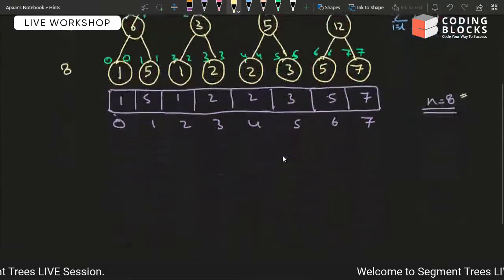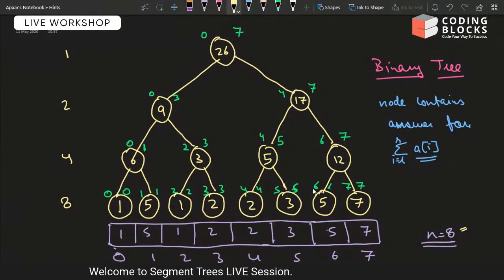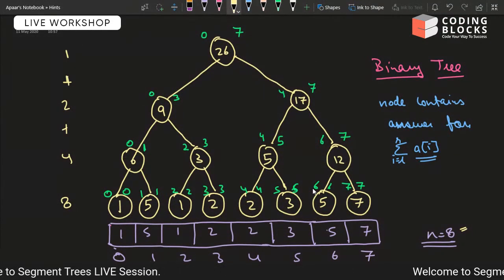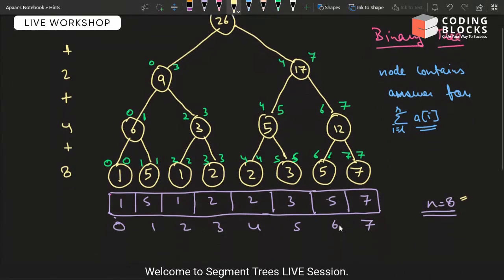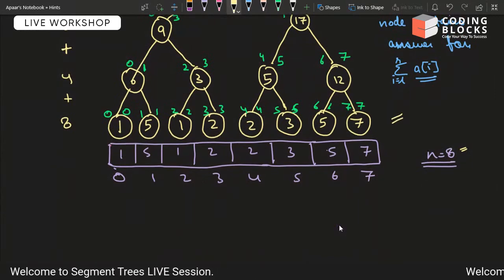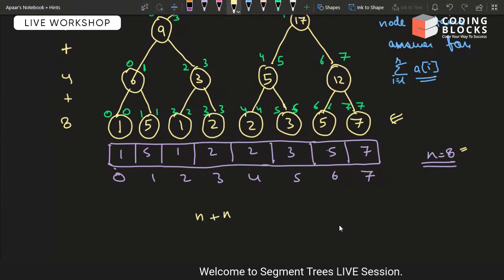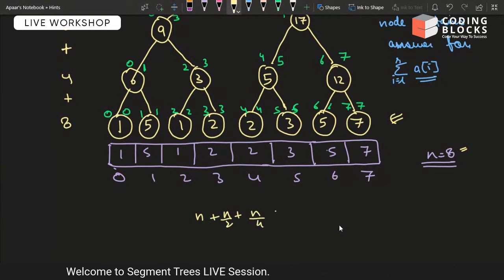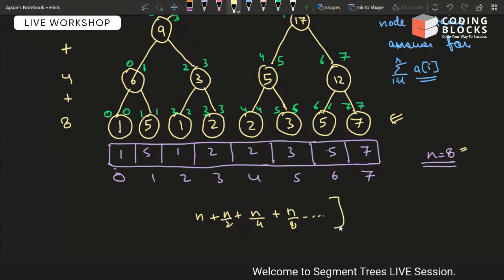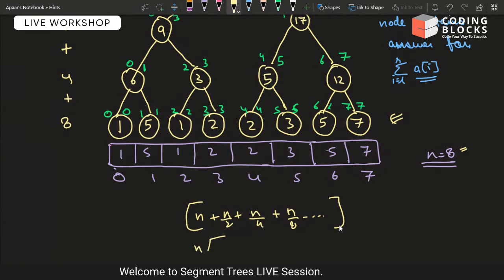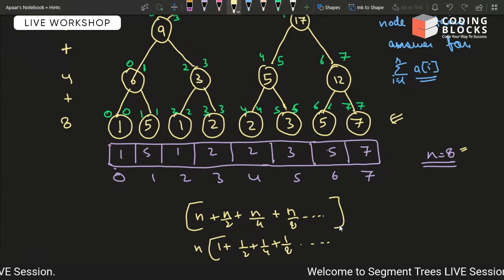So guys, if I try to add this, it forms a GP, right? So if I try to add this, in total how many nodes will I have? If the last level of the segment tree has n nodes, then I'll have n plus n/2, n plus n/4, n plus n/8 and so on. So this is actually n times 1 plus 1/2 plus 1/4 plus 1/8, and so on.